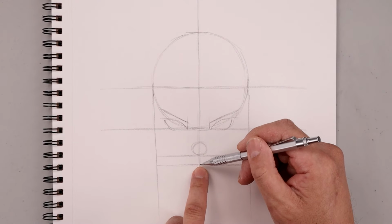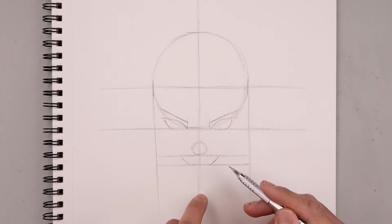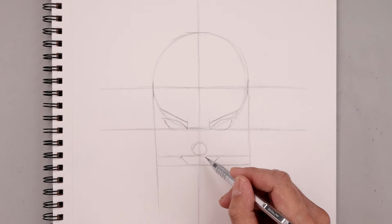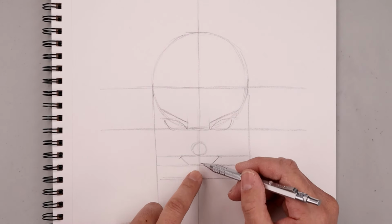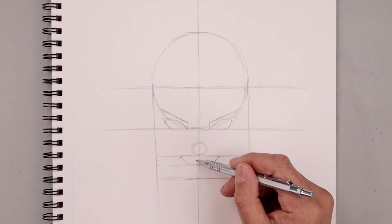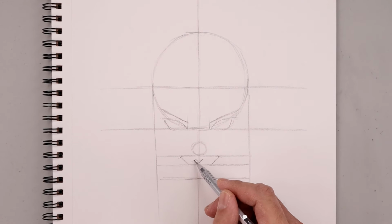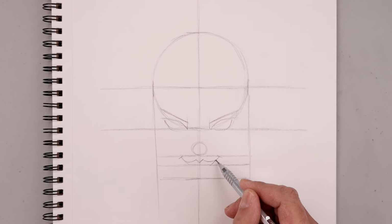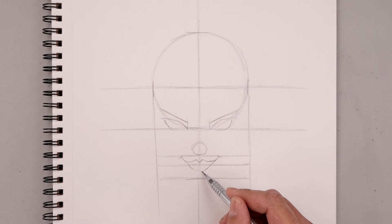Now along that mouth line, we're going to move over towards the left. Angle the mouth going up and out towards the left and right side. Just add a small bracket on the ends. From the mouth, step down, mark off the chin with a straight line. Now let's go back and add some basic shape to the lips. We're going to start with a V, just up above the mouth, and then from the top, bend this down and then across. Let's draw on the lower lip, curving this down and then up.